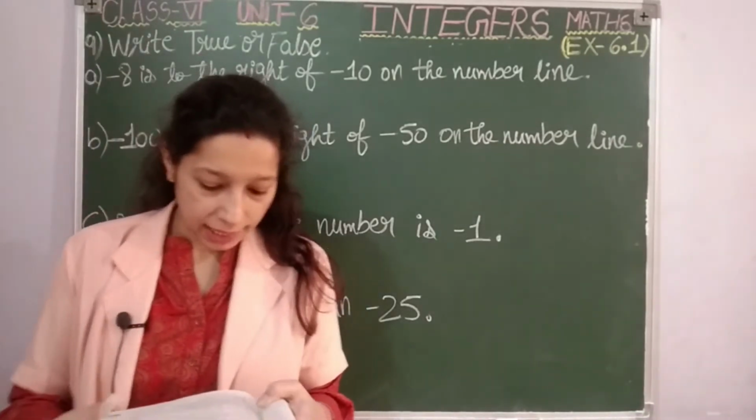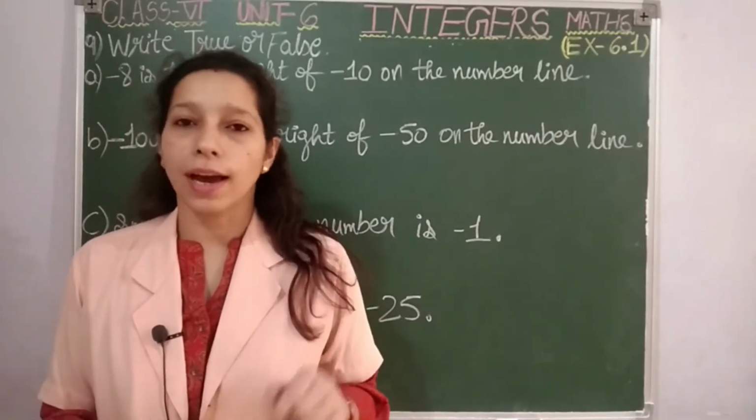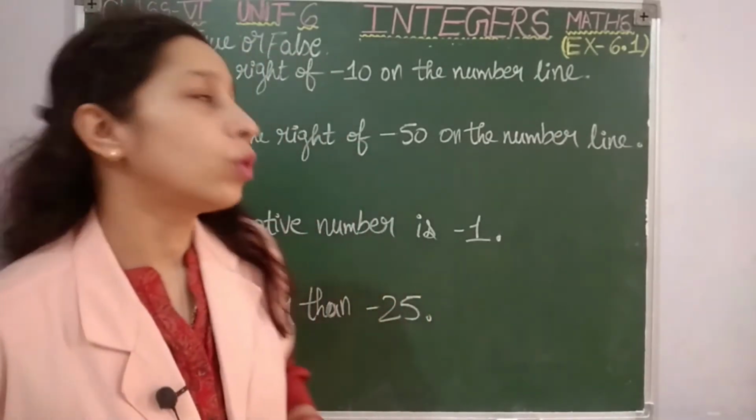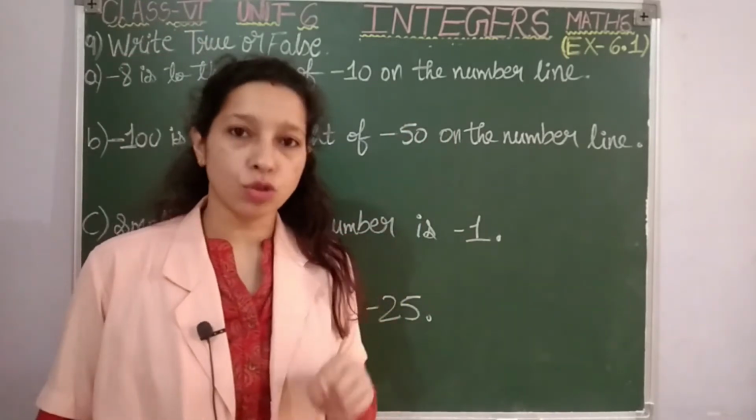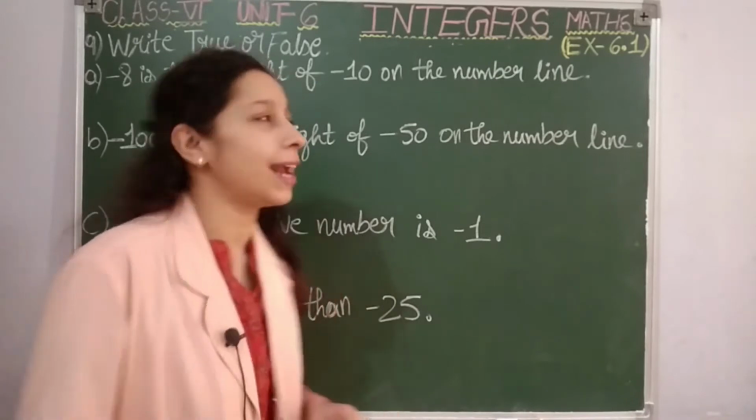Students, question number 9. For the following statements, write true or false. If the statement is false, correct the statement. So first you have to identify whether the given statement is true or false. If it is true, then fine. But if it is false, then you have to write the correct statement.